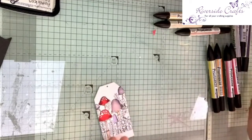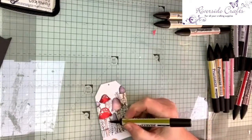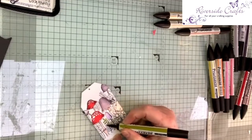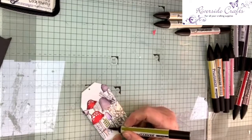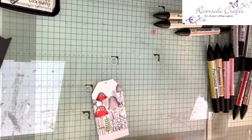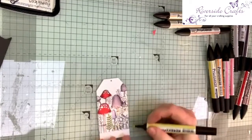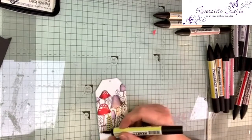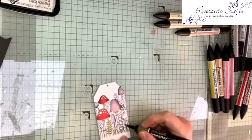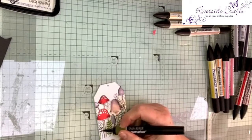That's my red bits done for now. I'm going to do some greens — I've obviously got leaves and things on here. I'm only going to be putting one colour on each area; I'm not going to try and blend these out because they're just too small to mess around with today. I'll just colour them in, making the most of the fact that the pens give you a nice smooth finish with no juddering. I'll do these ones with the darker green as well.